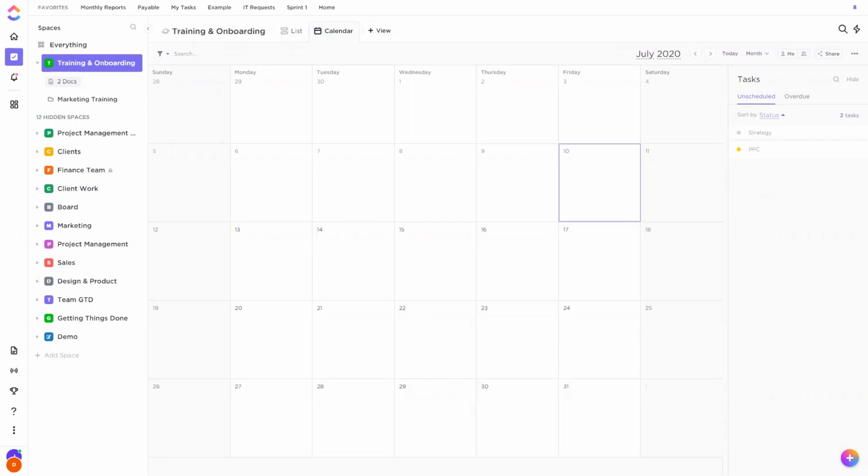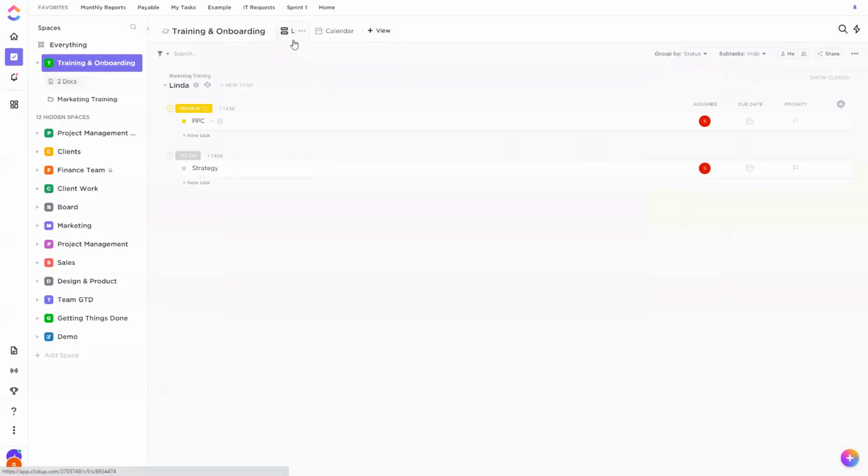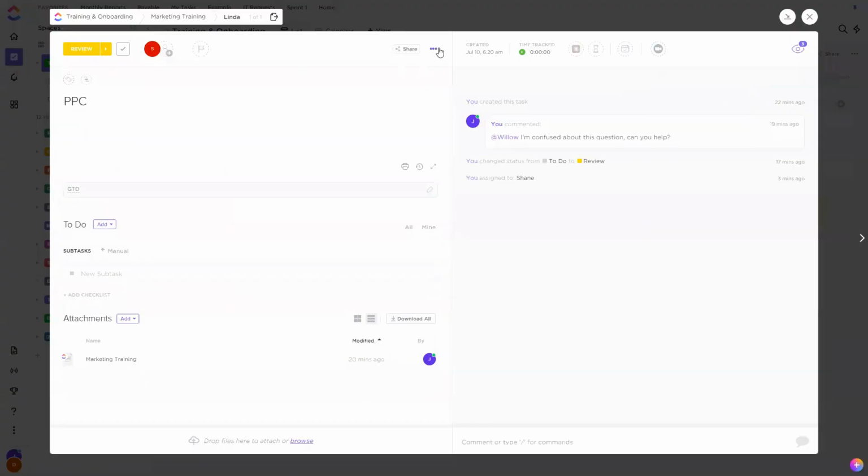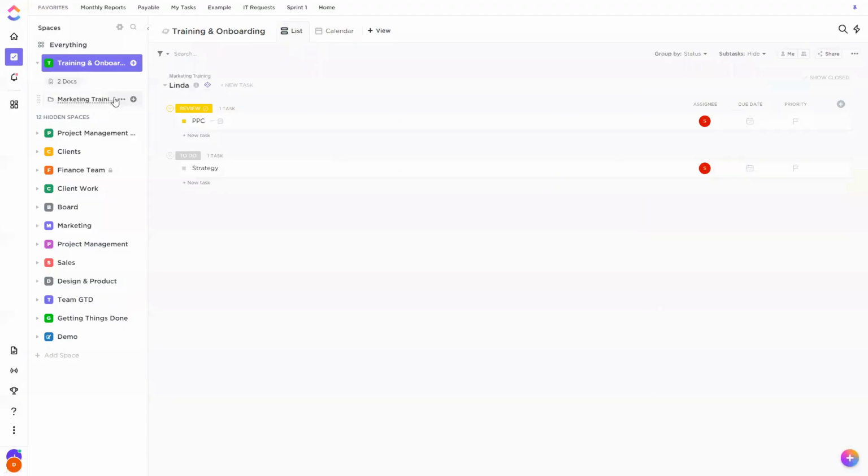How do I rename an existing template? Good question. Our template system right now is based on fairly, I'm going to say simple infrastructure, because it's actually really complex to build on the back end. But what I would do is maybe the easiest way, or actually whichever way. If it's a task template, go into your templates from a task. If it's a folder template or a list template, you can do it from there. But actually this plus button on the space is best for folders and lists.